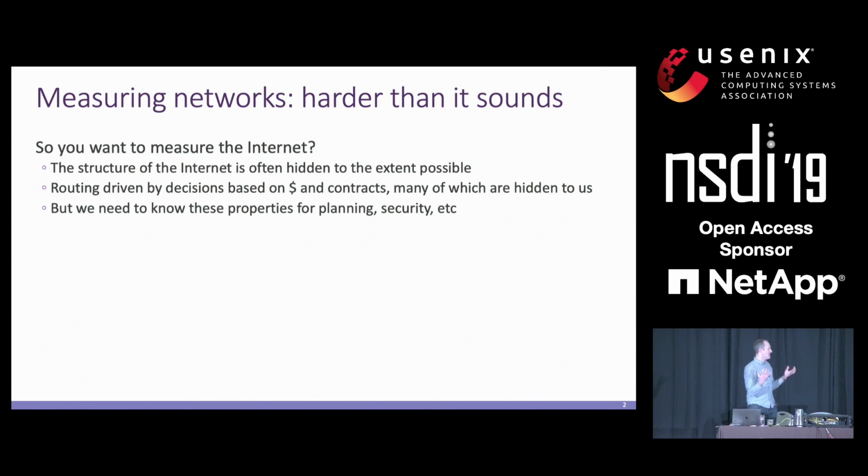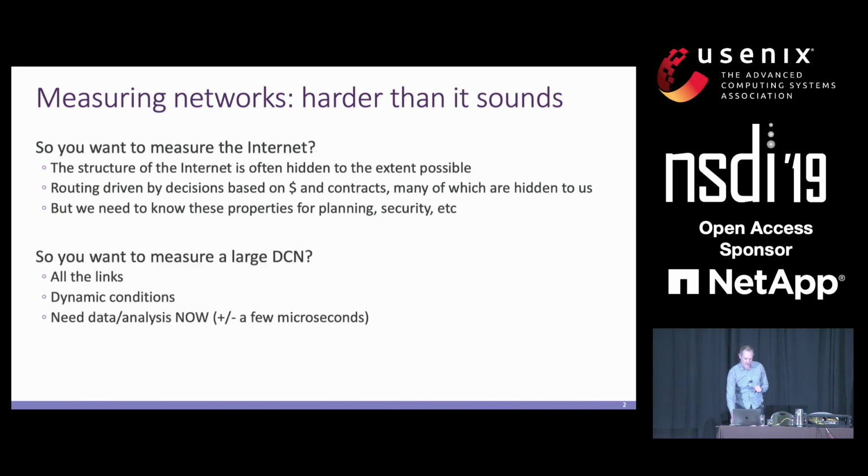So sort of the key challenges here is, for those of you who are unfamiliar, the internet is basically held together by duct tape and glue, enforced by business relationships that are often hidden to us. Bottom line is, as a result, we don't even really know what the internet looks like. We try really hard to measure it. And then we have all of these awful problems like route hijacking that causes all kinds of damage. So basically, we need to be able to model the internet much better to be able to solve these problems.